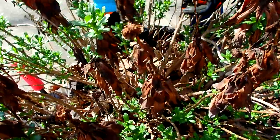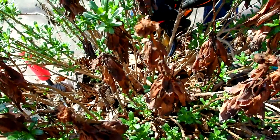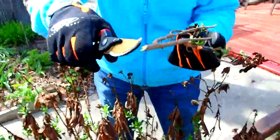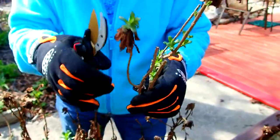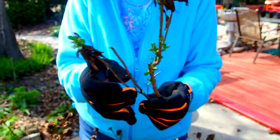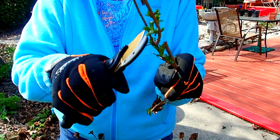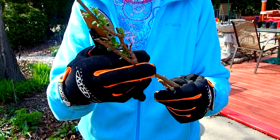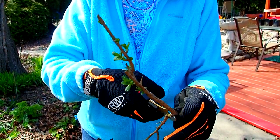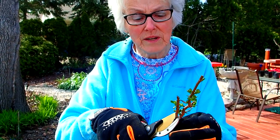Yeah, let me just go down here. Are you going to take that one all the way down? Well, yeah. Well, I suppose I could stop here. And you can see that it's green and living right there. And up at the top, not impressed. Well, I can take this out of here, trim this off, chop this off. And here we have a beautiful stem that is ready to stick into the ground and start a new plant.